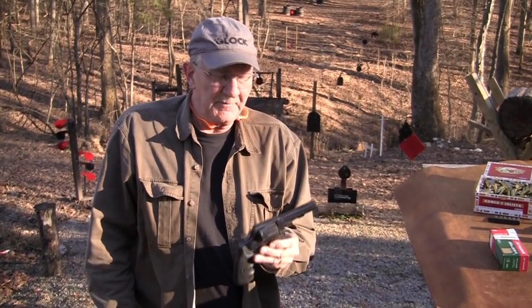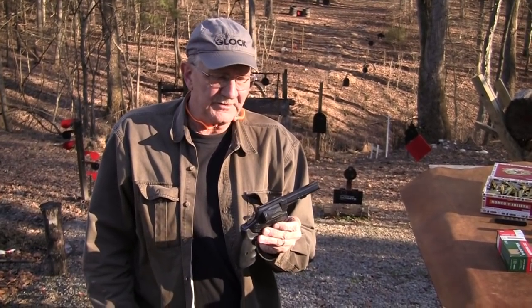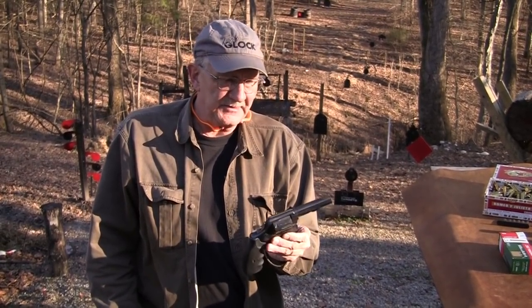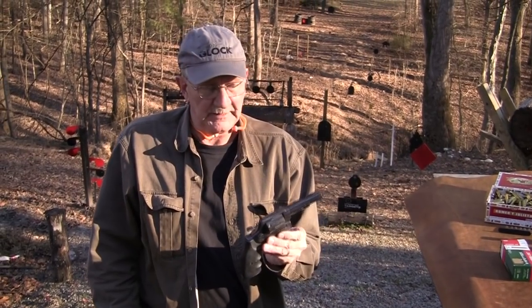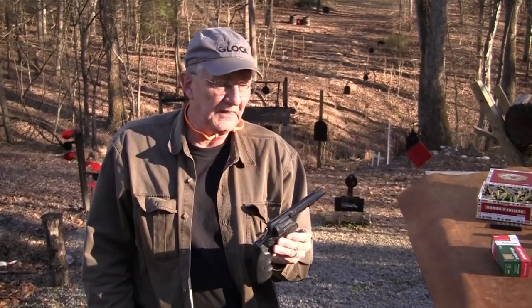So anyway, Model 13, Smith & Wesson. It's one of the classic revolvers, has a lot of history, and just a fun all-around gun. And I'm glad I could bring it to you today, and I'm going to be shooting this gun a lot in the future because I just really enjoy it. Life's good.